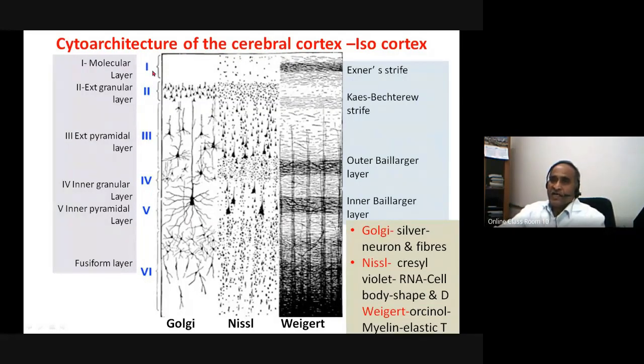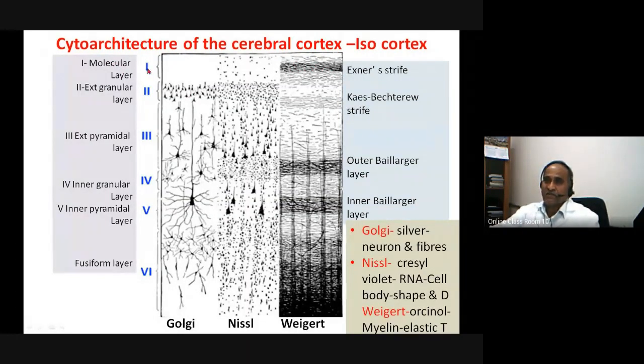So the layer 1 is an external layer, the outside layer, and it is a molecular layer. Molecular layer. Only small molecules are there, and this molecular layer is also known as a plexiform layer. This is also plexiform layer because you have the plexuses here. You just see that plexuses. So this is a molecular layer or a plexiform layer.